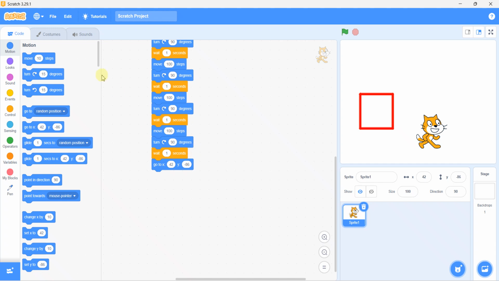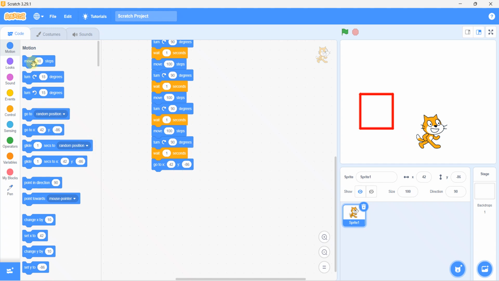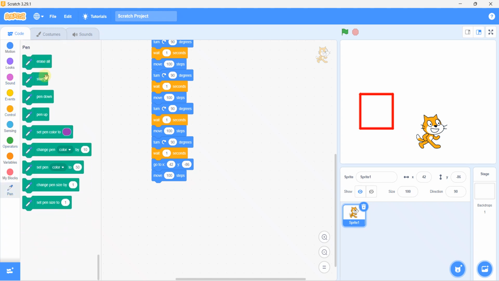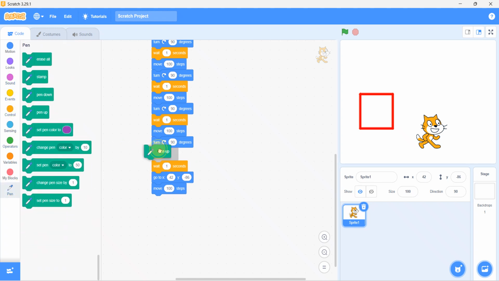Now I will again write move 100 steps. Before wait 1 second, I will add the option pen up. Then after wait 1 second and go to, I will give the option pen down again.